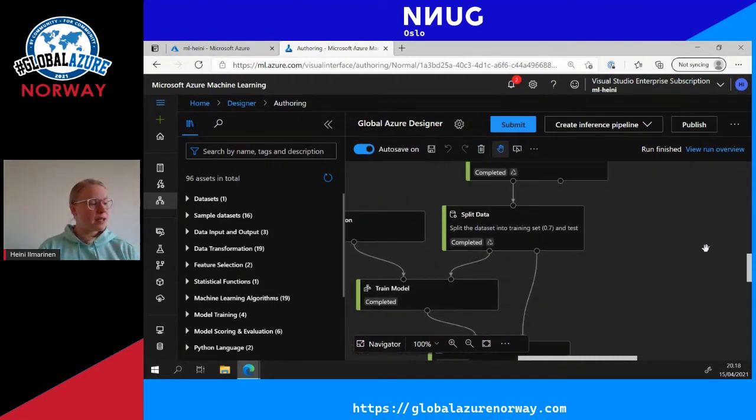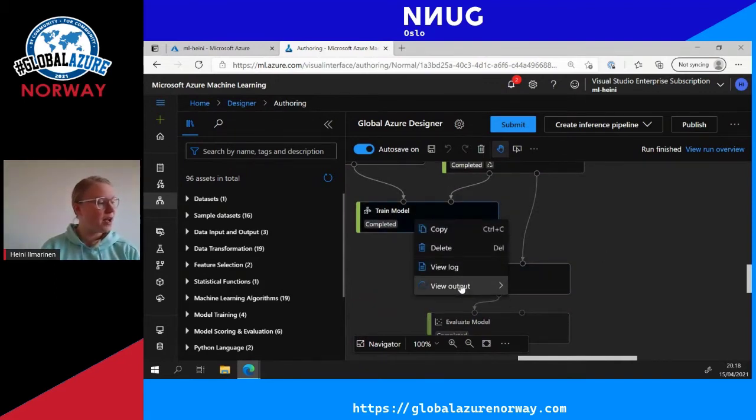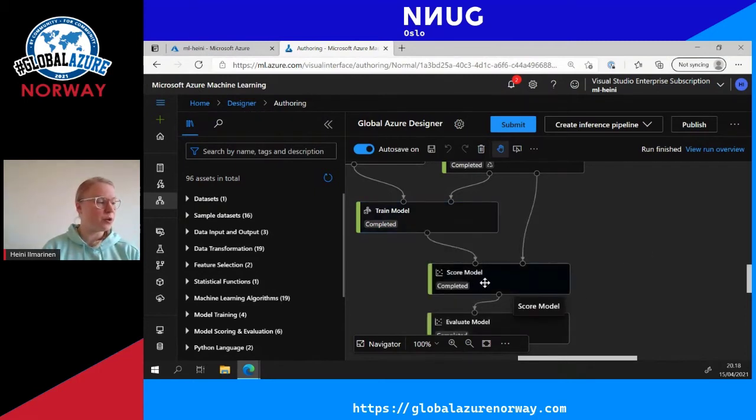Now as we go through this, if we look at the train model step, we can see that it outputs a trained model. This is the step that outputs the specific model that we have created. That's where the output comes from.